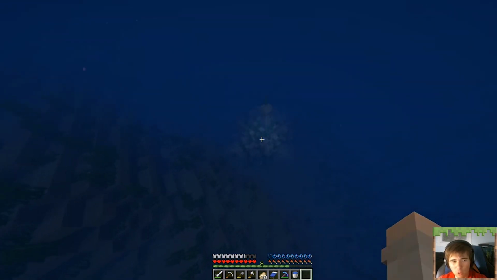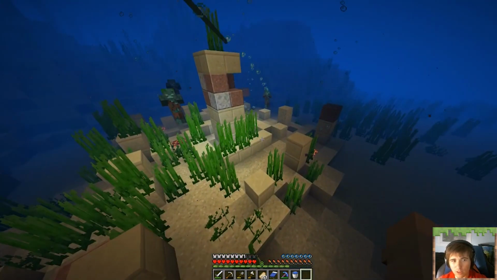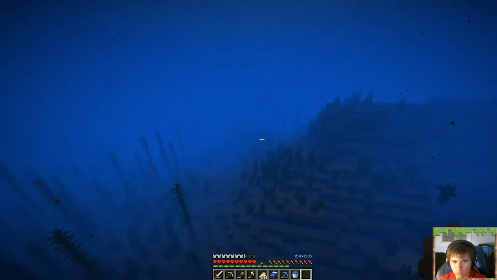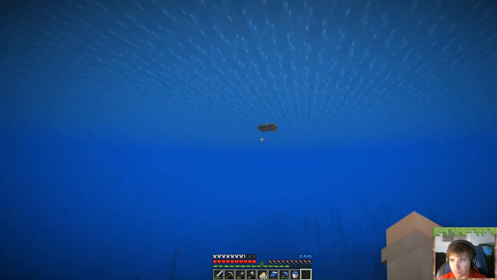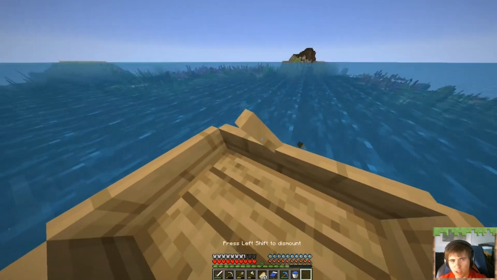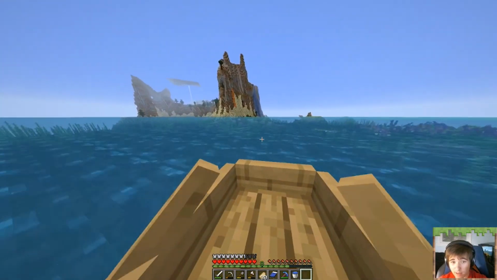So this is an underwater ruin. You see the drowned spawning? That one has a trident. We're not. Nope. Nope, nope. Noping out of that. Yeah, those things have loot in them. But I am not dealing with the trident guy.